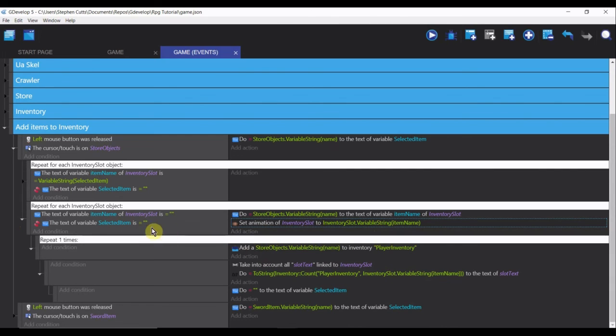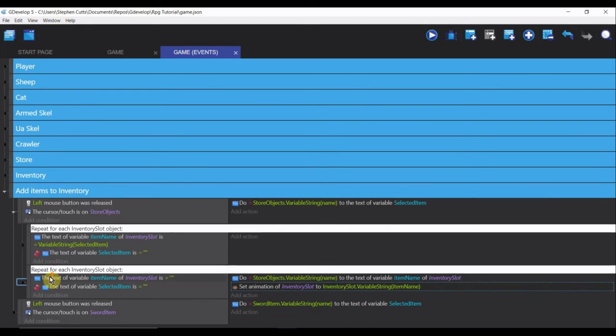Okay, and then once we do that, we come down here and we add that object to our inventory. Like I said, we're now doing practically the same thing, except we're not checking to see if that item is in our inventory already. Okay, so like I said, we're just doing the same thing. So we close that.